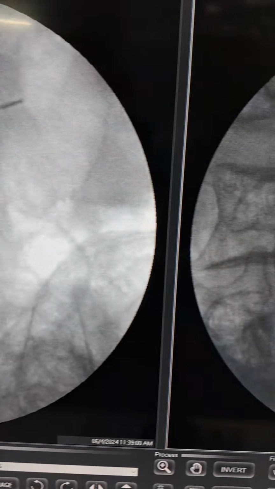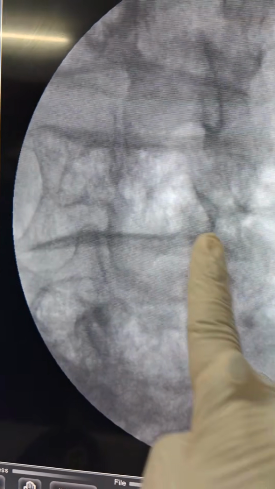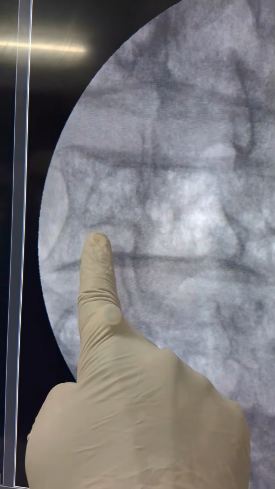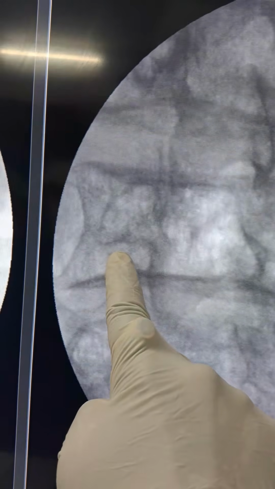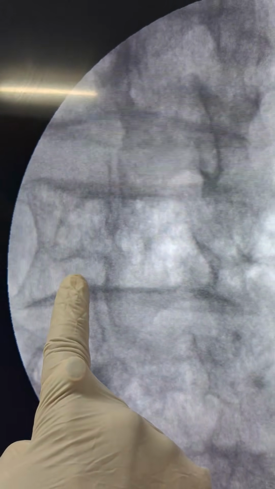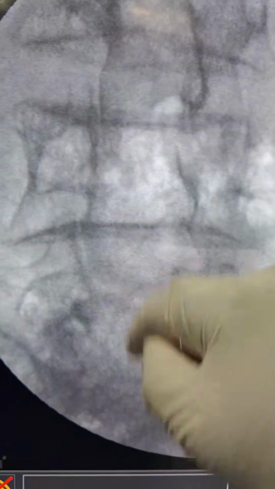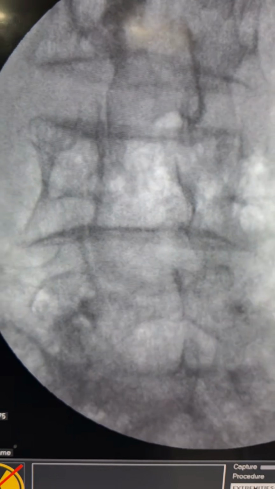And if you see in this picture where the angle is a little more, so if I target now here for transforaminal epidural, I will be quite lateral, because I have taken more oblique. So that's why this is the better position. So now I will show you the needling.